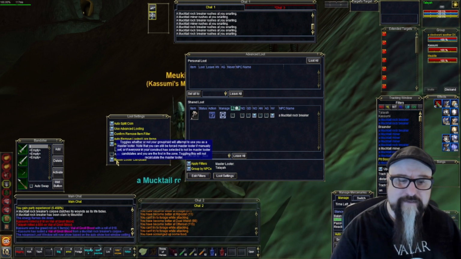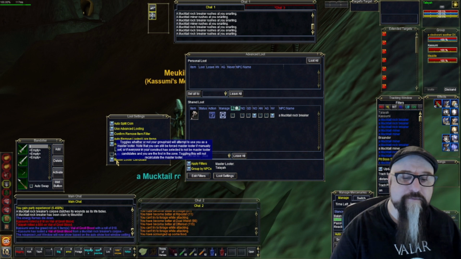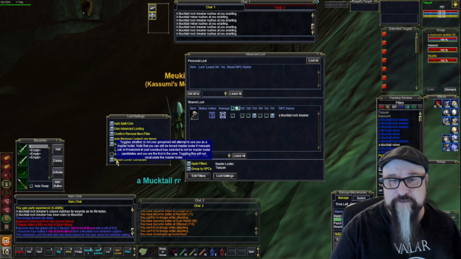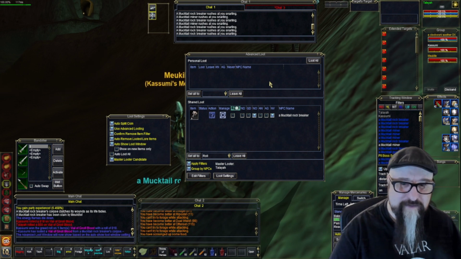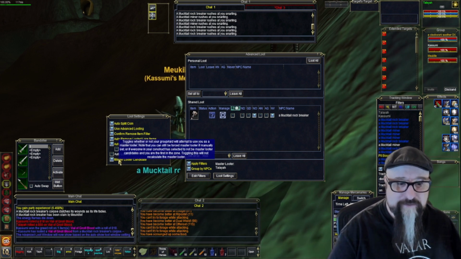Master loot candidate, I don't really know what that is. It says it toggles whether or not group raid will attempt to use you as a master looter. Okay, so if you want to be thought of as a master looter, like where you do all these decisions and you're not the group leader, this lets the leader pick you as a master looter.